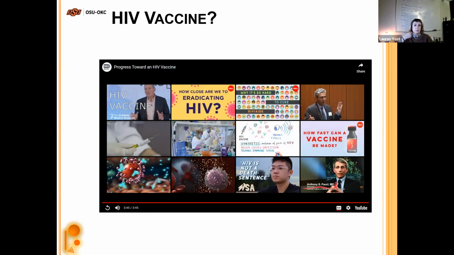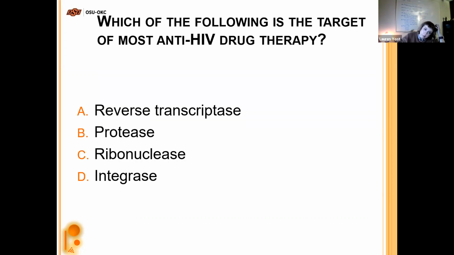So as you can see, HIV is actually a pretty serious problem in the world, and especially in South Africa. I actually thought the number was higher than that, but apparently 20% of adults are living with HIV. That is an astounding number. So it's definitely something that we need to put a little bit more work into.